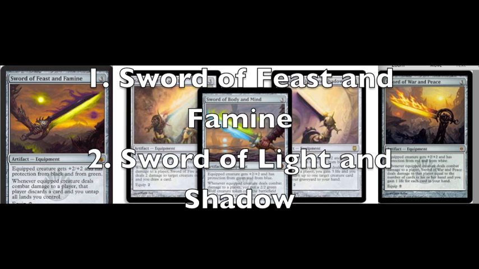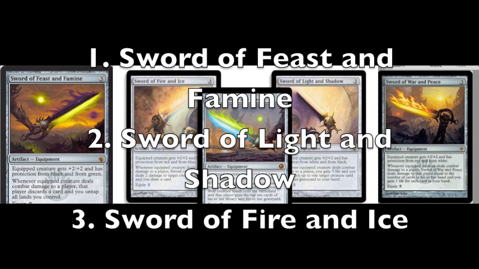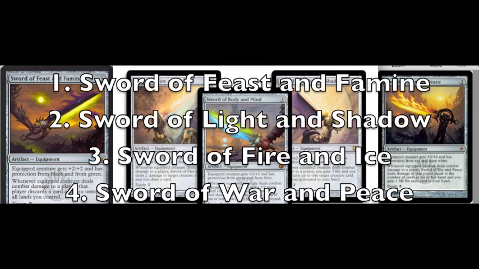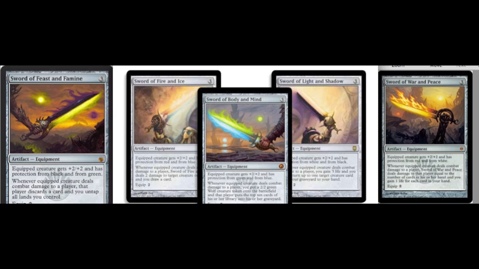Sword of Light and Shadow and maybe Sword of Fire and Ice, they're pretty close. Maybe Light and Shadow might be a little better depending on the deck. And War and Peace would be before Body and Mind. So that's Feast and Famine, probably Light and Shadow, Fire and Ice, Sword of War and Peace, and Body and Mind. And of course it varies on the deck, but that's pretty much, I think, in general, based on their abilities and use, would likely be the order of quality.